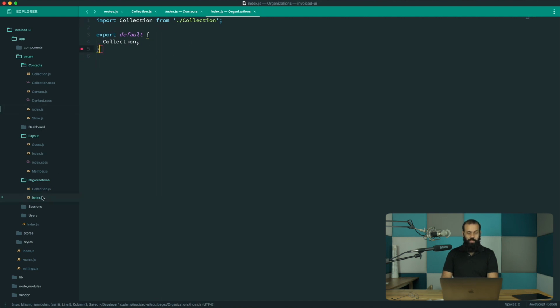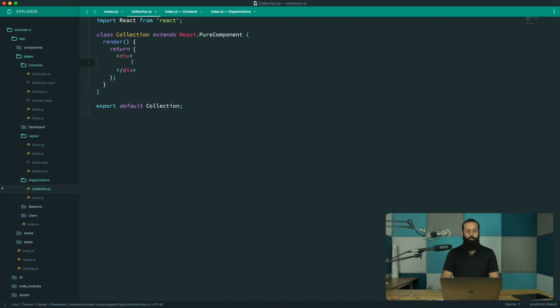So that's pretty much all we need, just the basic shell. And then basically we can come and implement all this later, and we're going to implement the form that will allow us to create our organization. Then we'll also need to think about how we're going to actually create the contact. So, how do we go about selecting the organization and all that stuff? So right now, let's just get this to render.